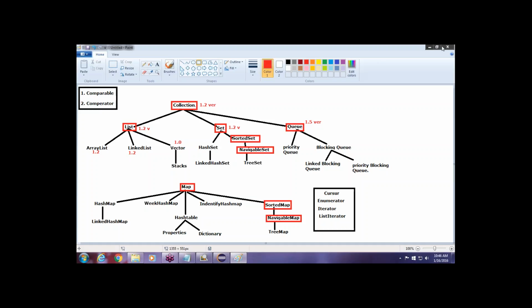We can discuss interface separately, because this is a very important thing in Java. Basically, an interface is a reference type in Java. It is similar to a class. It is a collection of abstract methods, and a class implements an interface.